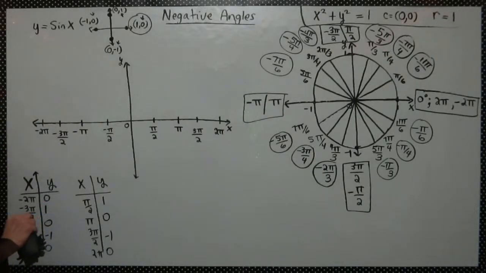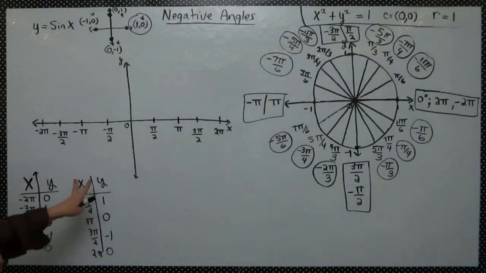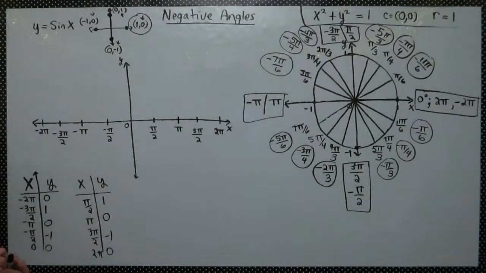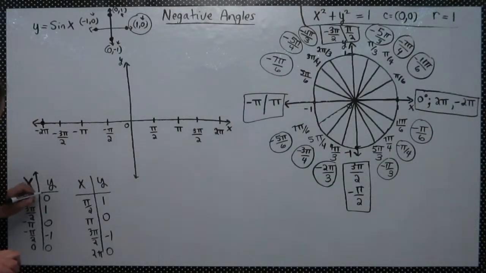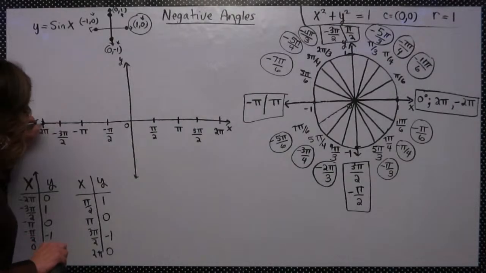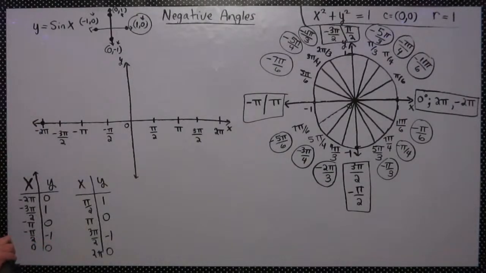So what we're doing is we're taking all of these ordered pairs and we're going to plot out the points for our graph. And we're going to start over here at negative 2 pi, and we have a 0. And if you have these repeating values, see how there's 0, 0, 0. Well, we'll just go ahead and graph it and I'll talk about it, because I think a picture is worth 1,000 words.